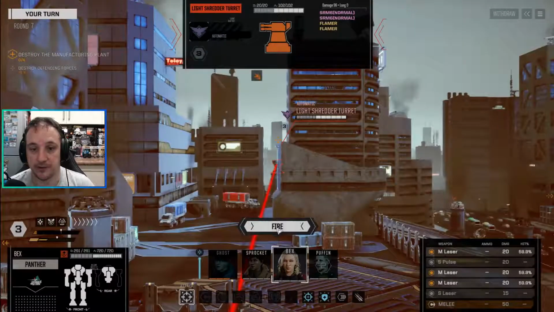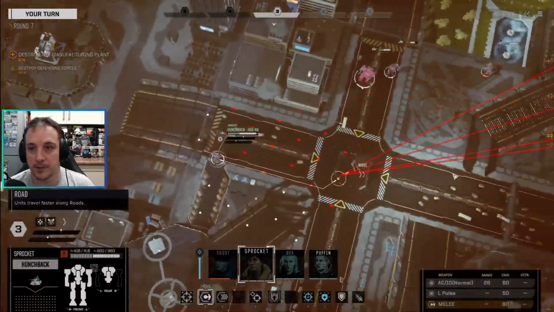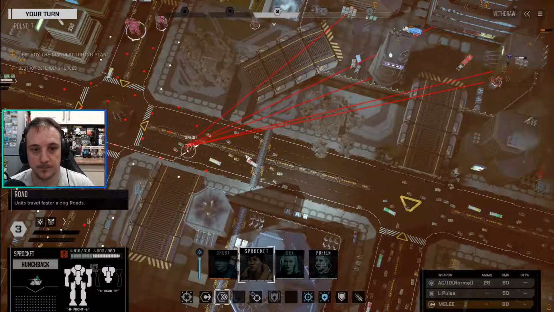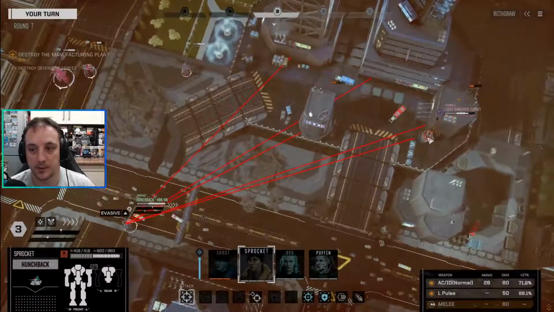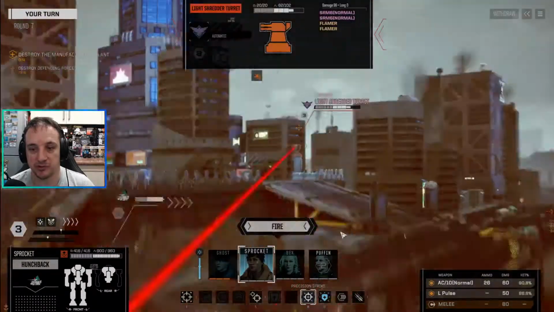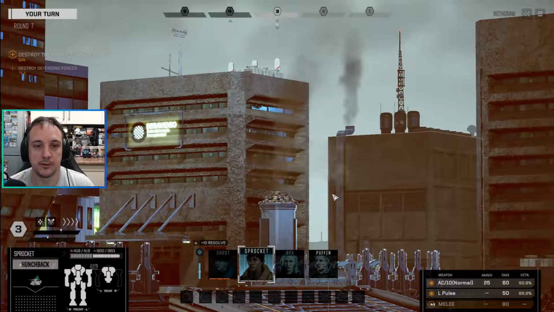And there's also a turret. Enemy structure is weakening. Waiting for orders. And where's the other? Let's see. If we can get both of these to hit, do you know what? I'm going to use my precision strike because I don't want anything else shooting at me. So that's the turret gone. Turret destroyed.